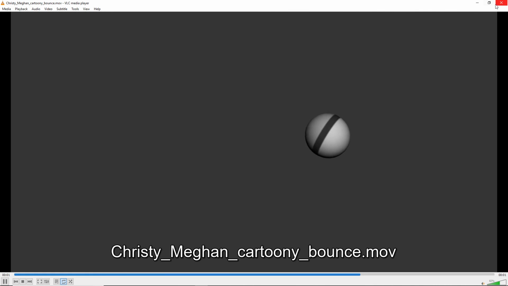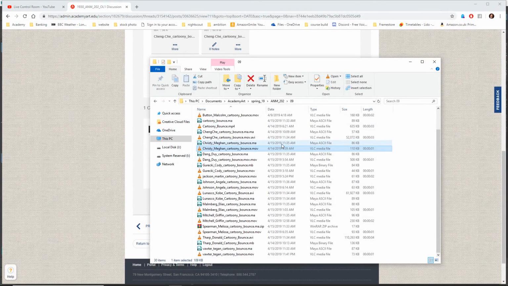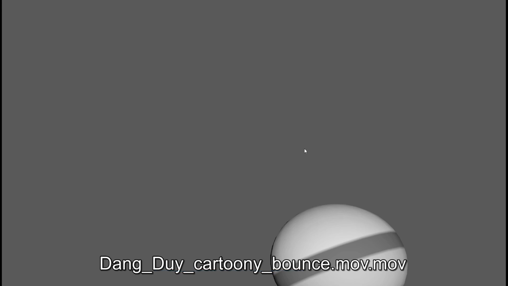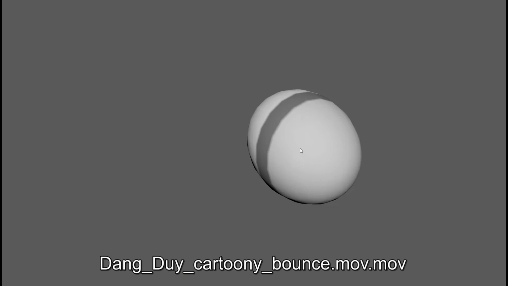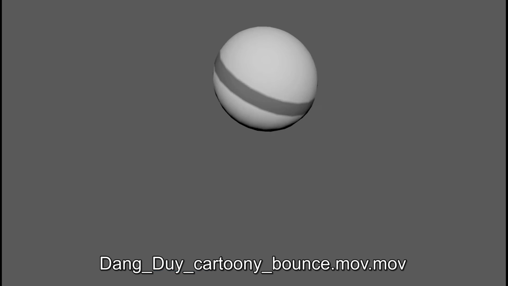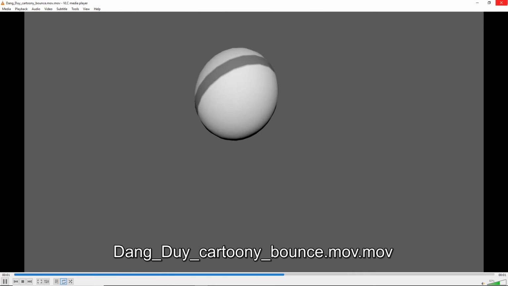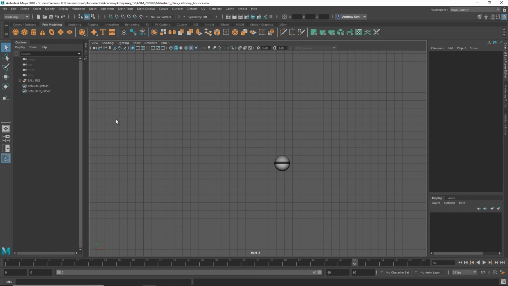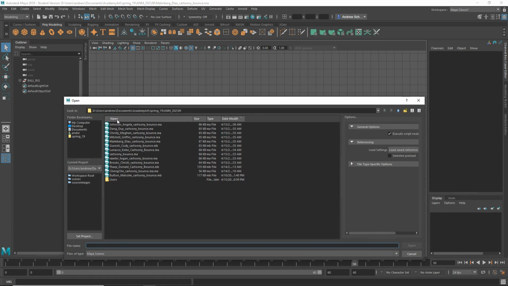Okay, next up is Dewey. Lots of spin on this one. Looks kind of fun. Let's take a look at Maya, because it's a little bit hard to tell for me what's really going on there with all the squash and stretch, just because of the camera angle choice mostly.